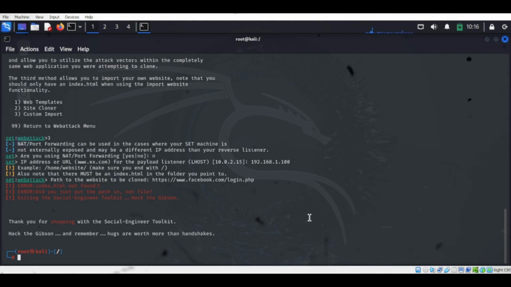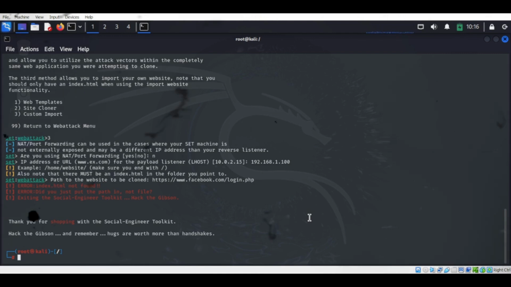That's why it's not working. Actually it showed error index.html not found, and also did you just put the path in, not file. It actually wants from me the path where I clone the website, but I don't have any path right now.